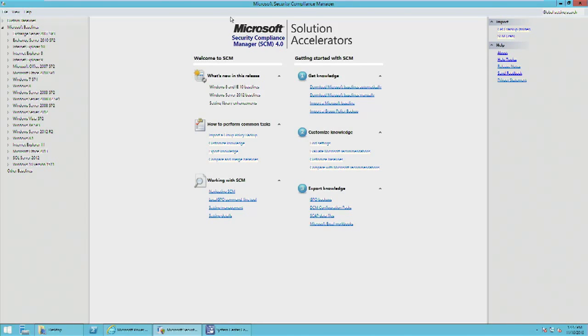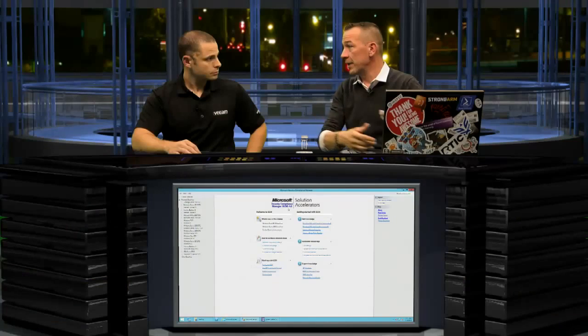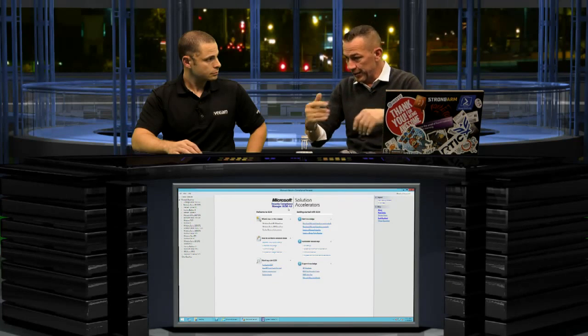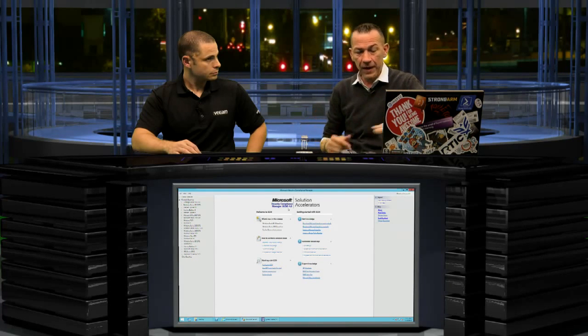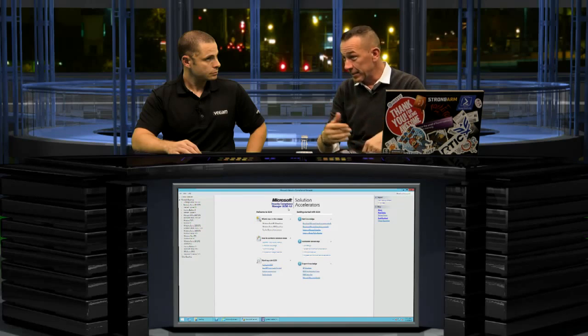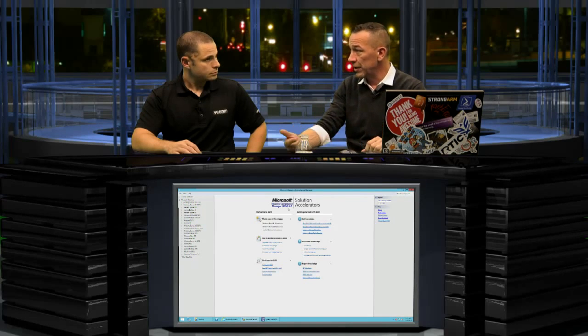So this is the Microsoft Security Compliance Manager 4.0. This product, it looked like it wasn't going to have much of a life left, and then just this past summer, Microsoft put together a virtual team to be able to keep it going. So we do see continuous improvements in it. And in fact, we should be seeing an update here pretty quickly for the Windows 10 Anniversary Edition.